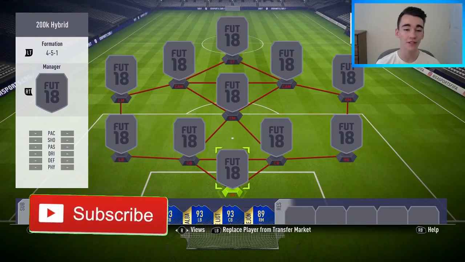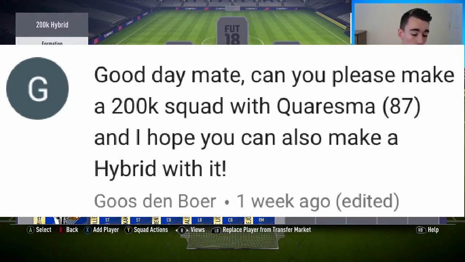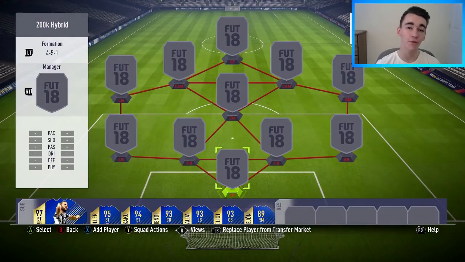So what I'm bringing you today is a 200k hybrid, a 350k hybrid and a 500k hybrid. So our first Squad Builder Shoutout comes from DEMBELE, I hope I pronounced your name right, but he says, "Good day mate, can you make a 200k squad with the 87 Griezmann and make it into a hybrid?" So yeah, I've done it in a 4-5-1 formation, however I do change the formation in game to 4-2-3-1.